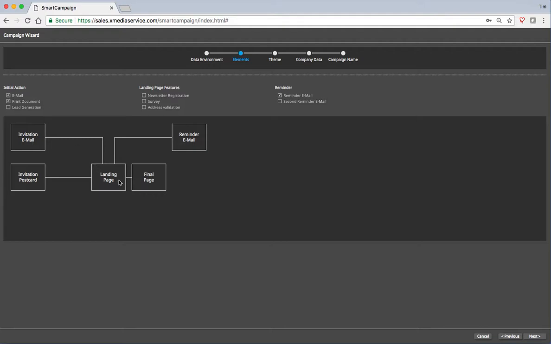Generally, it includes some type of landing page or PURL, and those landing pages may have various features: registrations of some types, validation of existing information, surveys. And then finally, for those who aren't participating in the campaign, one or two reminders. Let's stick with an email initial action and a print document. Let's also do a survey on our PURL, and one email reminder is good enough.